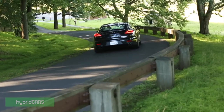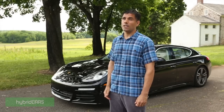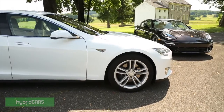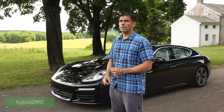So then you have a reality check. The vehicle so far this year has sold about 370 units through May, calendar year to date. Tesla has sold 6,800 of the Model S. And the Cadillac ELR is within 100 and some odd units of this. So really this vehicle is selling about like the Cadillac ELR. It's an exclusive car to begin with. They never do those kind of high numbers. But Tesla is proving to the world that high-line cars that start at 72,000 are selling in significant volume. So justifying the Panamera S E-Hybrid is as much an issue of justifying any other luxury car purchase. It's really its own category.